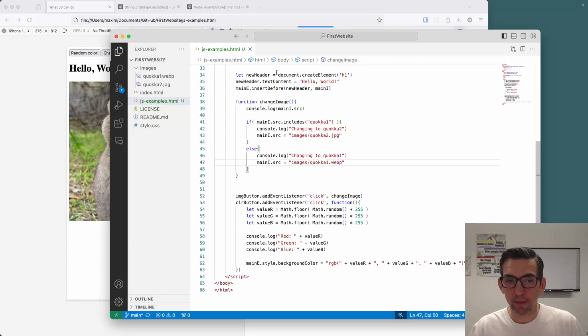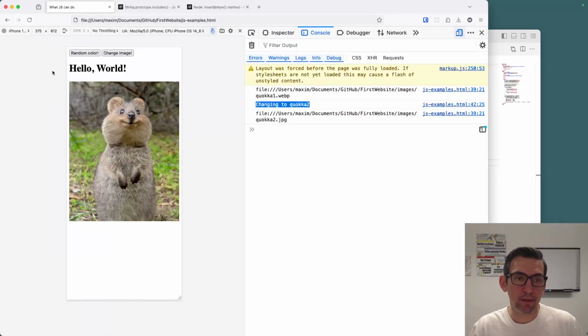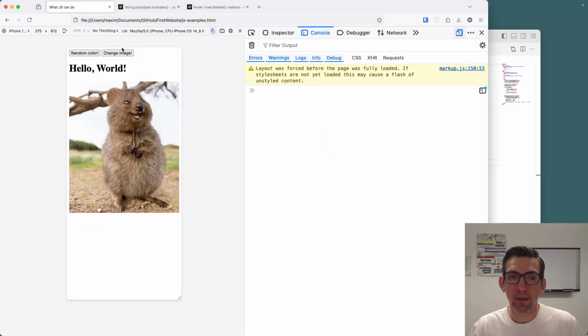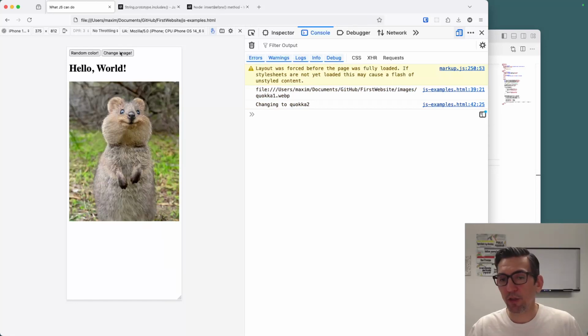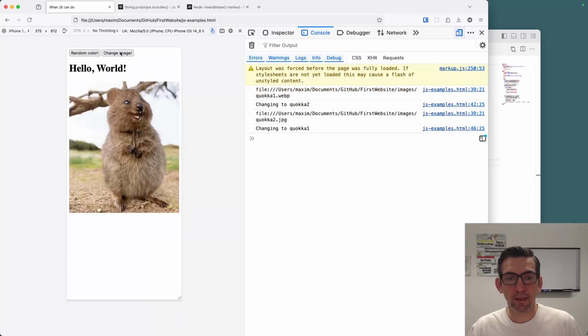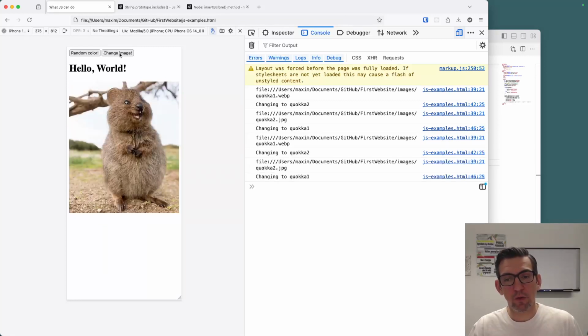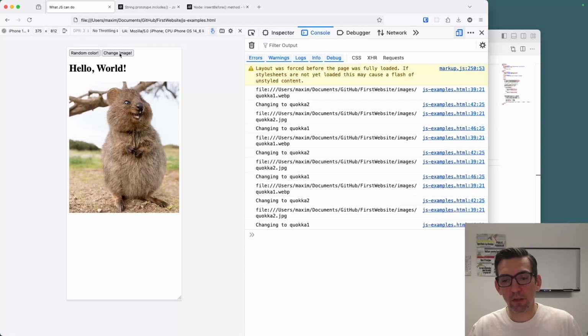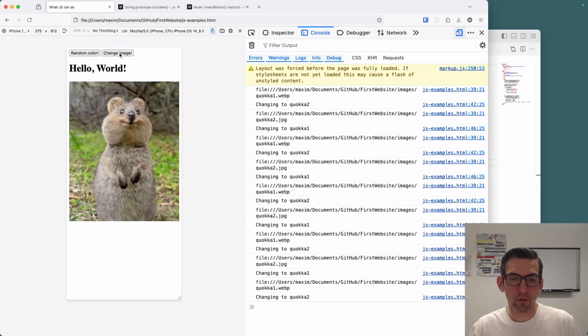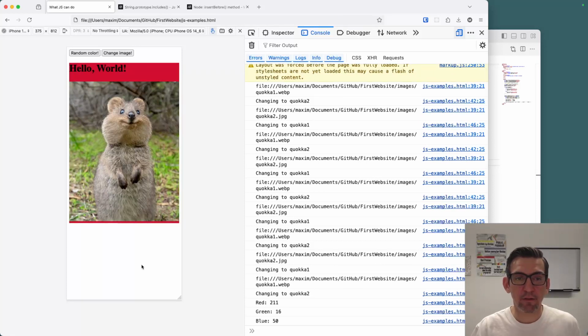So let's save this, reload, click once, change to Quokka 2, click twice, change back to Quokka 1, click again, change to Quokka 2, Quokka 1, Quokka 2, Quokka 1, and so on. And we have a little toggle switch. Change the background to random color and enjoy the fruits of your labor.